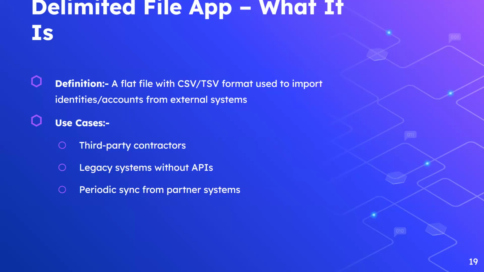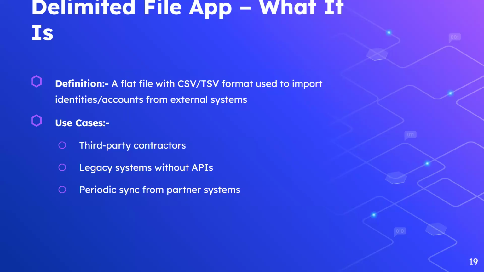Basically, we have to use the CSV or TSV file formats whenever we're trying to do these things, such as when we have some contractors we're trying to onboard to our company, or we have some old systems that are not compatible, that don't have any APIs written for them. We have to manually export the things, or if we have to sync with some partner systems on some type of cadence, we would use these file formats. I guess they're like batch file jobs and stuff like that that you can set up.